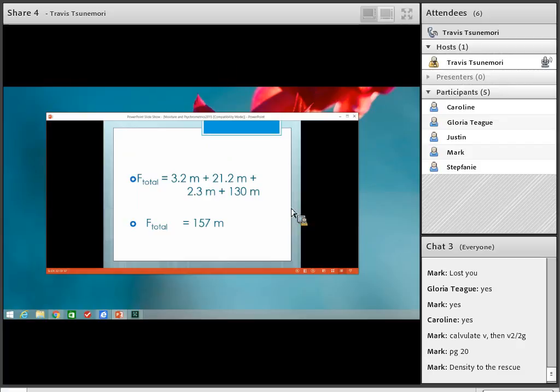So then we have to keep going and find our total. We've got the friction loss through the pipe plus the expansion plus the floor plus the grain. And I essentially averaged the two that we had, the Shed's curve and the equation, and said, let's call that 130 meters of pressure drop. So we get a total of 157 meters.